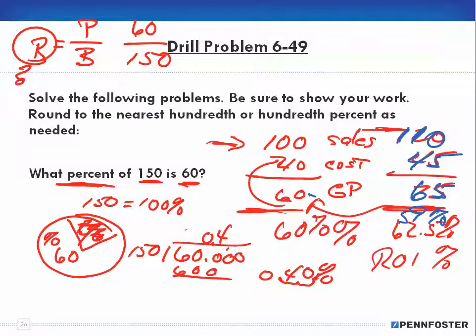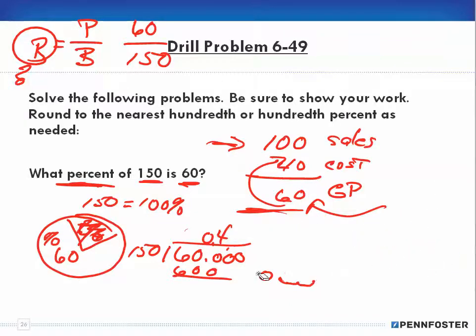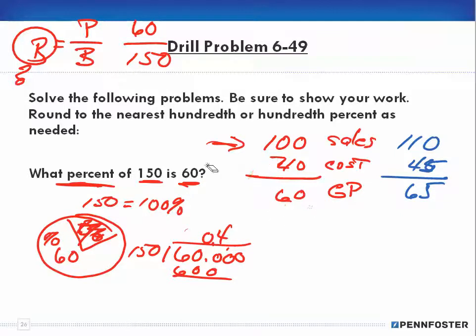Okay, so let me erase all of this so it looks a little easier. I'm making these numbers up as I go along, but I'm trying to point out that you need to pay attention to this, especially because here I have a scenario where I have 110 in sales and my cost is 45, and I end up with $65 gross profit. Looking at these numbers, yeah, I'm making $5 more in gross profit. But is that a better deal? I don't know. I need to convert those into percentages.